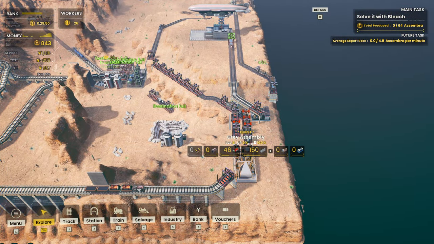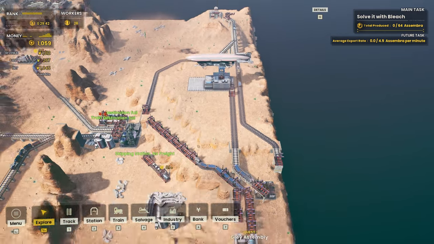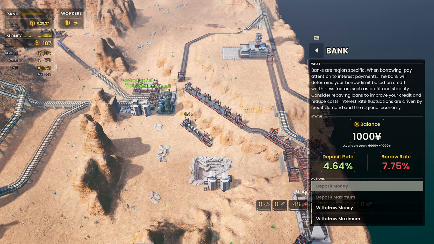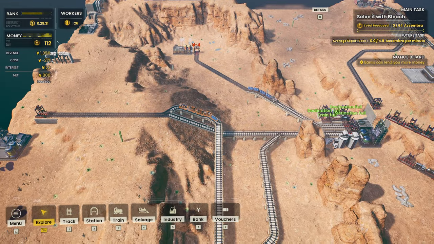Okay, things are coming along nicely. We are still not producing any Asimbra, and we're actually past the 30-minute mark now. I was hoping to start producing by now. But yeah, it's really expensive to do these CPUs, so I guess we're gonna have to save up a little bit, and then once we get that going, I think we're gonna be in fairly good order, actually.